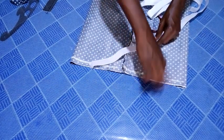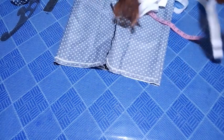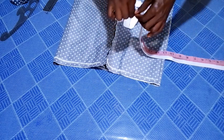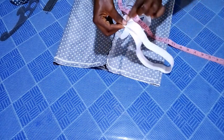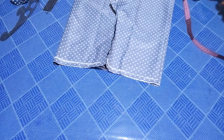So I'm going to measure 10 inches, and it is circumference. So 10 plus 10, I will be measuring a total of 20 inches here. So I'm going to measure 20 inches. That's what I'm going to cut from the elastic. So having cut it, the next thing I'm going to do is to stitch it here, so that I will have a round shape of this elastic. So by the time I am done, I will be right back.